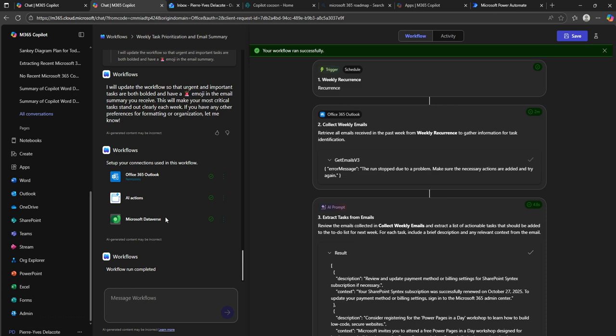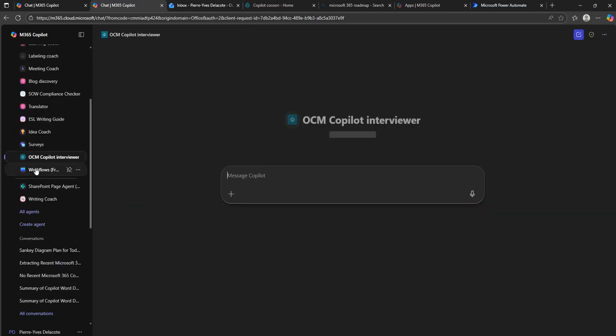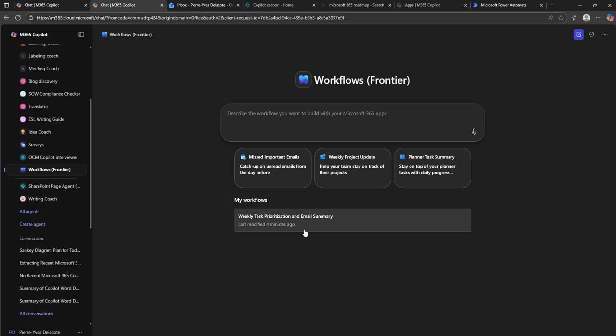We're just at the beginning, so probably I'm struggling a little bit because it's new, because I'm new to it, but also because I think it's improving and there are some limitations like this one. You cannot go back to your workflows here. This is very weird. I have to click somewhere else like there and come back here, and now I see my workflow. I can eventually, if I'm not satisfied with it, turn it off or delete it. Hope this was a good introduction to workflows with some issues, but you can see the process, so you don't have to repeat the issues.